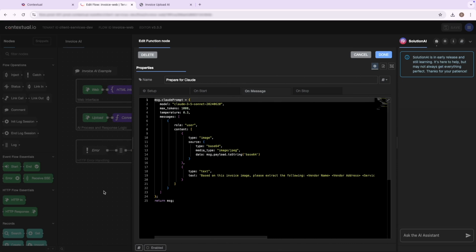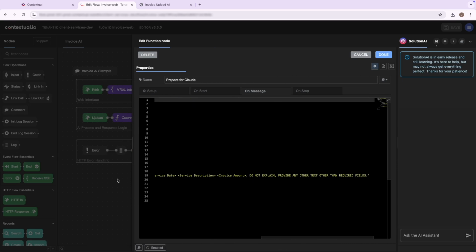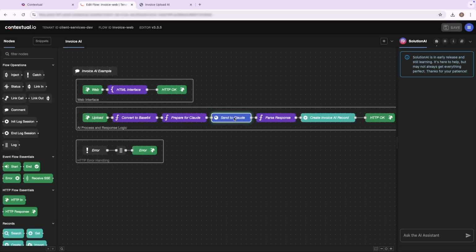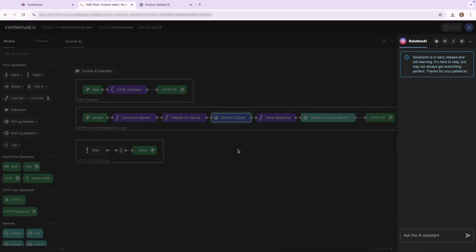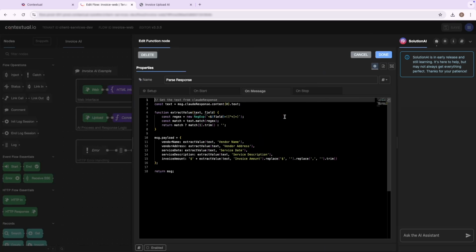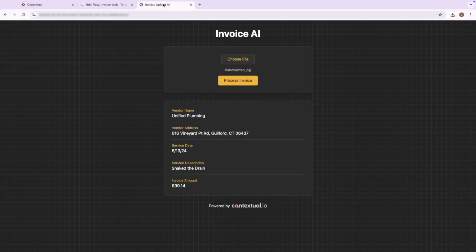And then we have our prompt loaded with some of the data that we want to extract, and then, of course, sending it to Claude, getting our output, which is the Claude response, and parsing it. This is the parse that we're going to spit out into our message.payload. And that's what we're going to see from that HTML and that initial script, where it's capturing that response and storing it here for you to visualize.